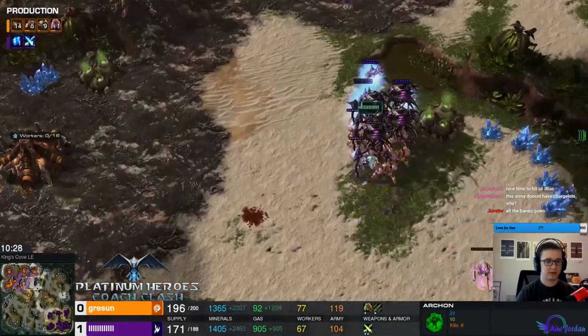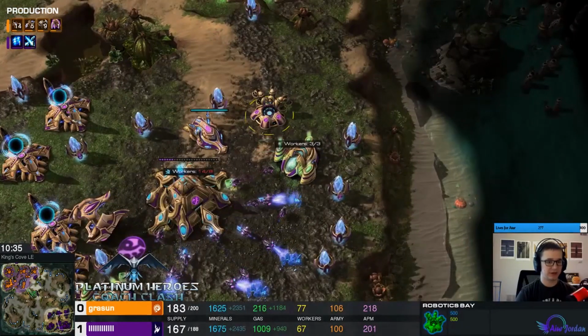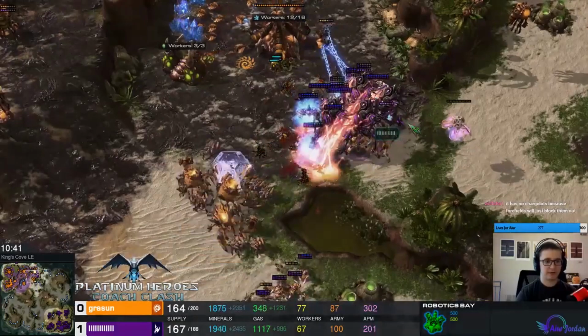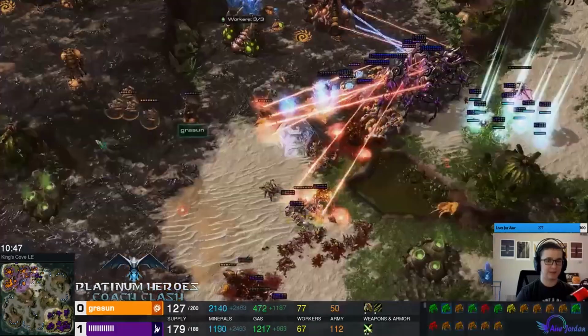That Archon is going to begin to regen its shields. The reinforcing Warp Prism is here. Now keep in mind, we are on the balance patch, and he does not have Prism speed yet. Fairly sure. Yep. Storm is done. There are no Templar in this army yet. Here comes the big Zealot warp in. Now this is an 11-second warp.